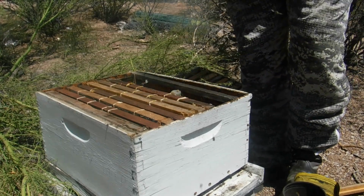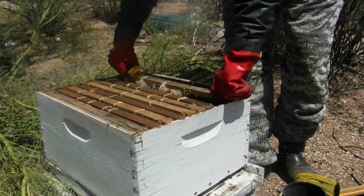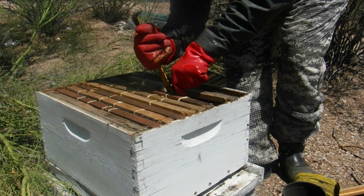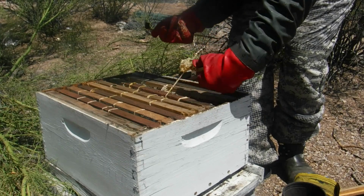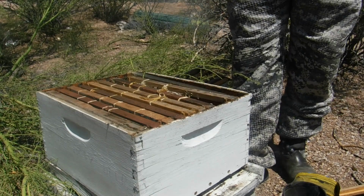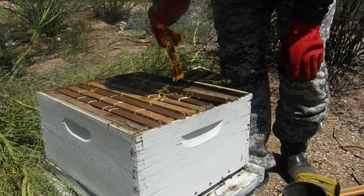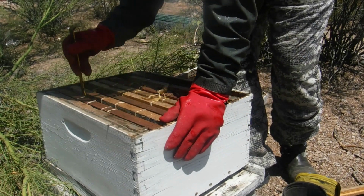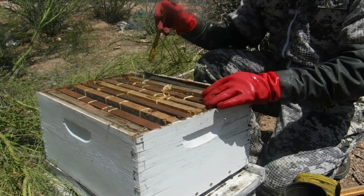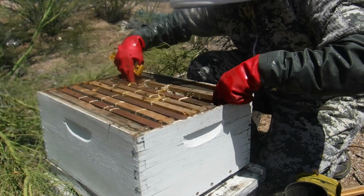See some larvae down there, not too much. A lot of pollen in here. Let me see if I can. There we go. So they did get the bottom of it off, so hopefully she is out and about doing her thing. Yeah, they built all this comb. They're building the comb this way, so I'm not going to be able to get into it and see exactly what's going on. So I don't even know if they're going to have a queen in here or not. Like I said, I saw some larvae at the bottom of this. Oh wait, I see some in there. Yeah, they have some.